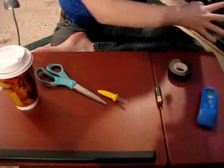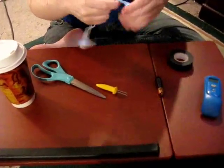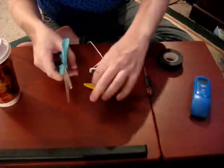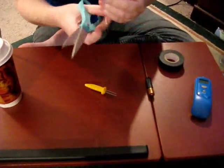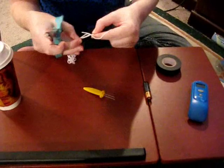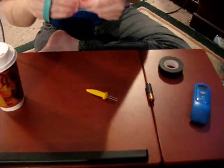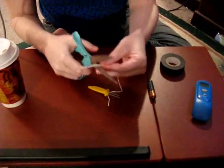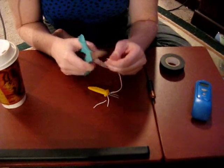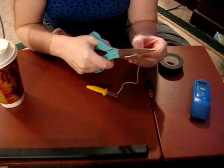What you want to do is cut off the end of one of the earbuds, pull it apart, leave yourself maybe 8 inches, then cut off the other end. Now we're going to strip the wires. Leave yourself a good couple of inches — I invariably cut too short on my first try, which is why I leave extra.